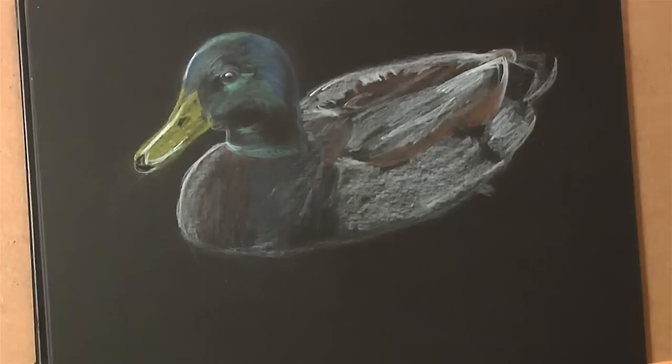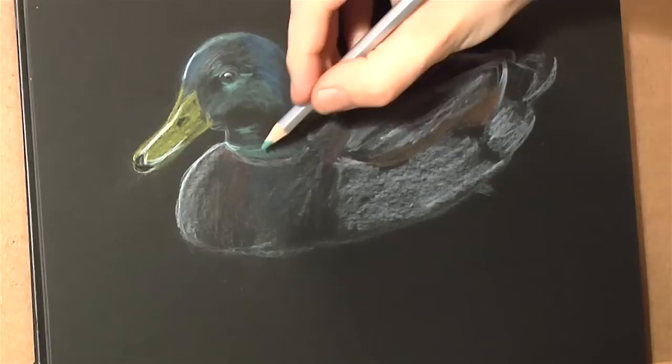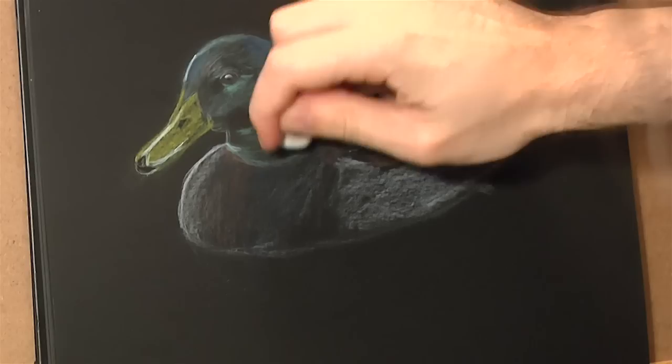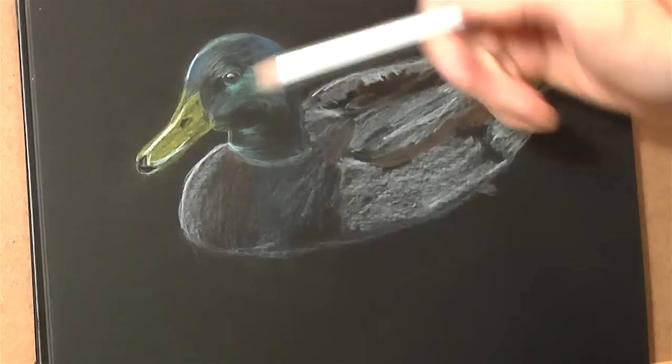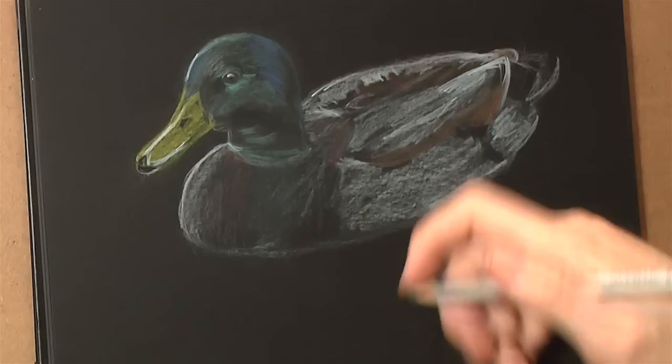This duck's looking okay actually, it's not too bad, is it? More green in there. So I need to rub those marks out. I don't really like them. It's not like that, it's more like that. Okay. That's more like it in there. That's a bit longer as well, like that. Yeah.